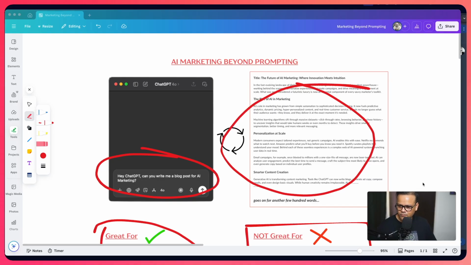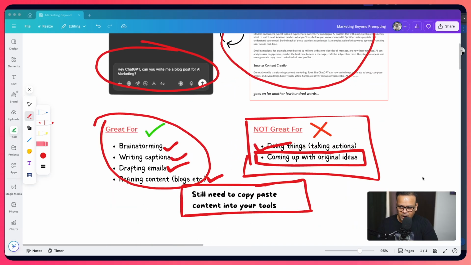Before we get into today's video, I just wanted to do a quick recap on the things that we have covered so far. We went through how AI marketing is beyond prompting, that there is a big difference between LLMs and the type of prompts we send it, the text in, text out kind of a thing, and how AI agents or agentic workflows can transform the way that you approach marketing. Why LLMs are great for some things but not others, for example, doing things for you, taking actions on your behalf. That is a capability of any agentic workflow, not LLM and prompting.